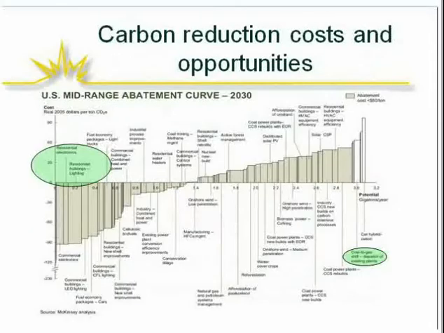This slide you can hardly read, and it's hard to explain it in depth, but it's in overview. It's quite simple. This is the result of a study by the McKinsey consulting firm about opportunities for carbon reductions in the U.S. economy. And I've just pulled out with those green ovals two parts of it. On the left-hand side, what you have are carbon reductions that actually save money, and energy efficiency provides carbon reductions that end up costing consumers less than zero because the avoided costs pay for the cost of the measure.